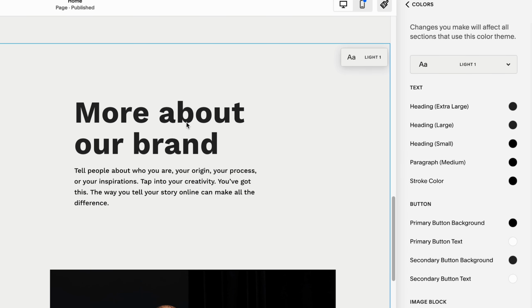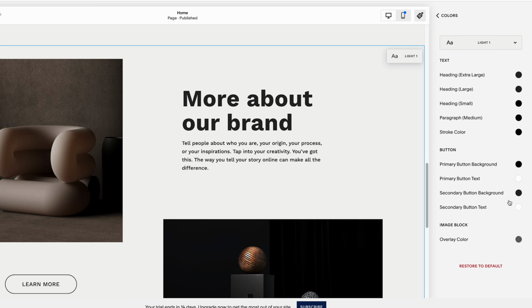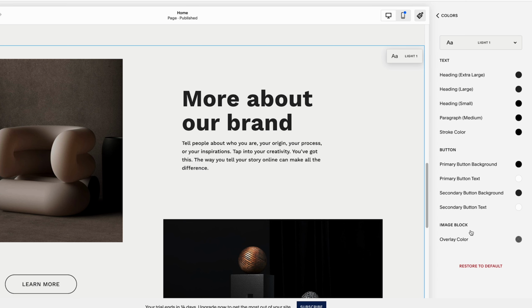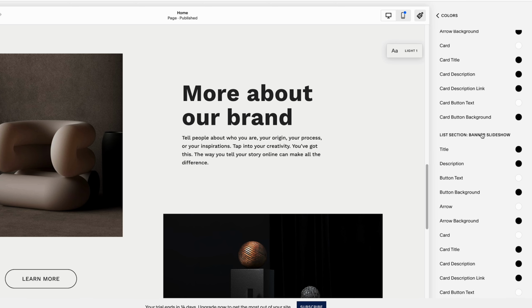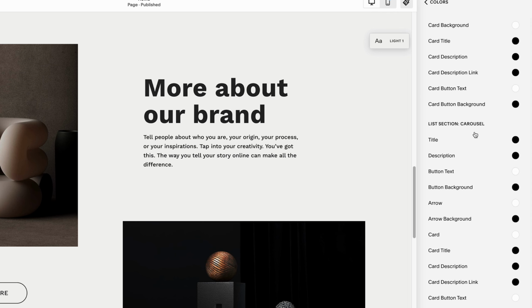You can't change the name of these themes, unfortunately, but you can change the colors that are included in the theme. For example, we have an extra large heading here that we can change the color of within this theme setting. The styles that are shown here are only the ones that are applicable to this section that I clicked on, right? I clicked on this section and it kind of had a blue outline. And so it's only showing the styles that are applicable to that section. So if I want to see the styles for the entire theme, I can click on the show all button up here. You can change all of these color styles for all the different types of text, all the different buttons. I would say don't try to change everything in every theme to match with your color palette, because that's going to take you forever, and a lot of these things won't even be applicable to you because you won't be using them on your website.